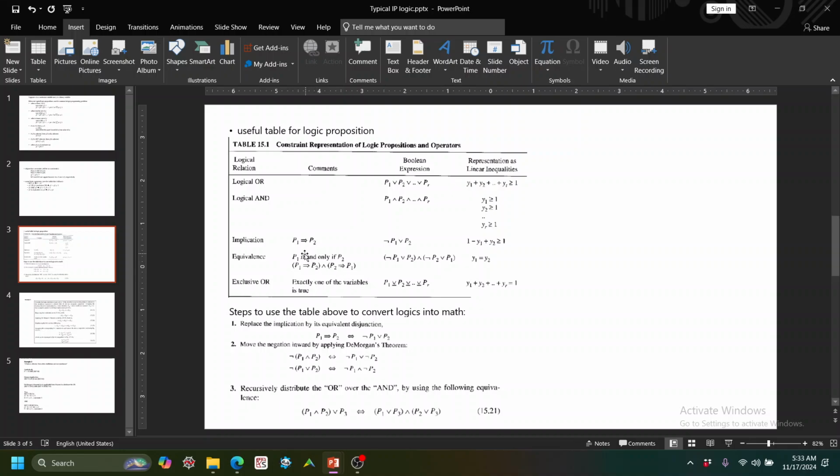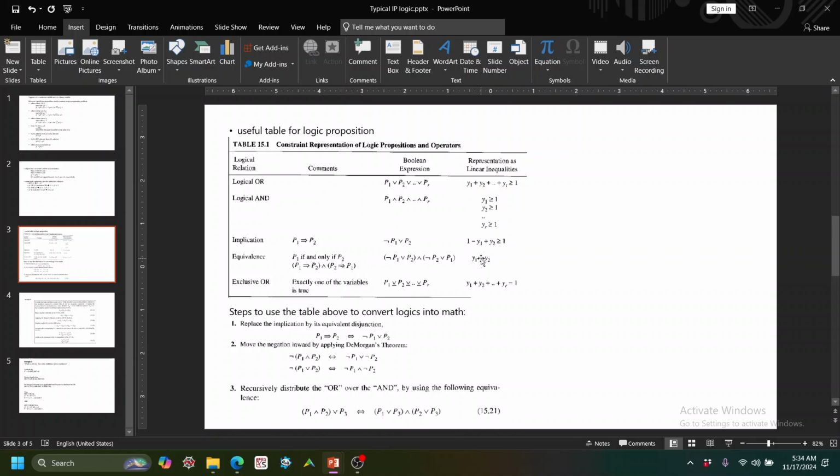And then the equivalence means P1 if and only if P2, right? So it's the other way. The difference is that if P1 then P2, but if not P1, we don't know about P2. This one is P1 then P2, and P2 then P1, so it's the other way around. From this form, we can make the negation of P1, so not P1 or P2, like in this case. And then for P2, the negation is not P2 or P1, so this is basically the equivalent of that one.